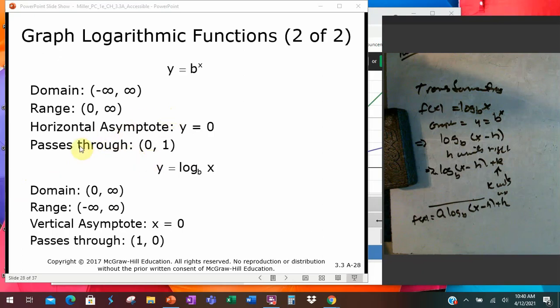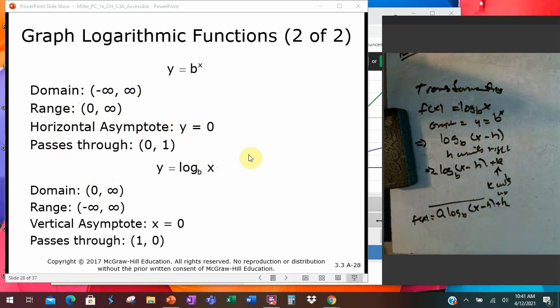For any y equal to b to the x, the point 0, 1 is on the graph, since x is 0 and this is a 1, it passes through there. If you're considering b greater than 1, this is growing. Then I take the range and make it the domain. The range becomes the domain of the inverse. This is always true: the range is the domain of my inverse.